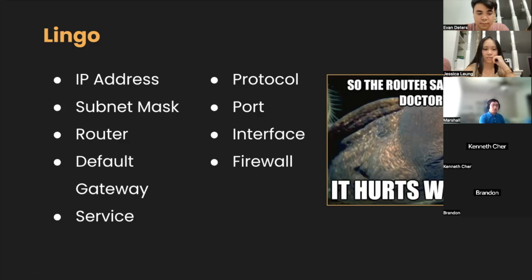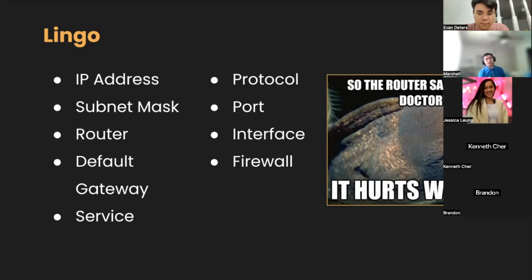Default gateway. A default gateway is where traffic is sent when the destination doesn't match anything that is currently on the network. So say you're trying to connect to something connected to the internet. Maybe something like youtube.com. That's obviously not going to be on your own home network. So it's going to be sent to your default gateway, which in this case is usually combined with your router.